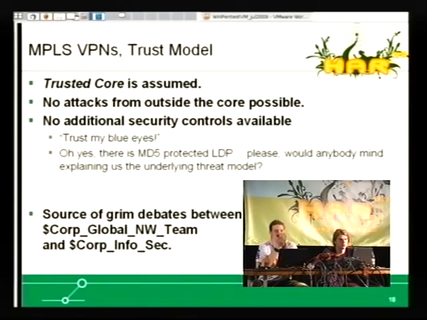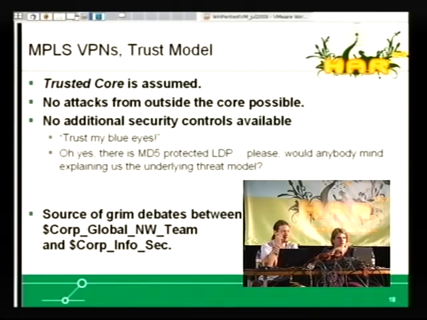But this leads into some really grim debates between the corporate global network team and corporate information security. The network team says, it's MPLS, it's fine, just trust the provider, throw packets in, get packets out. But the InfoSec team says, what about confidentiality, is there some encryption in place, and why is it called VPN?